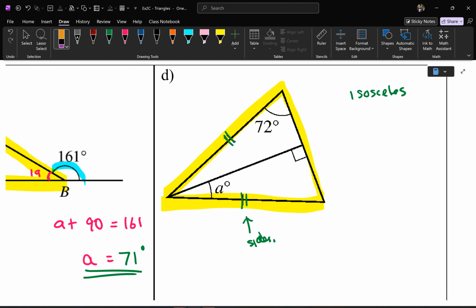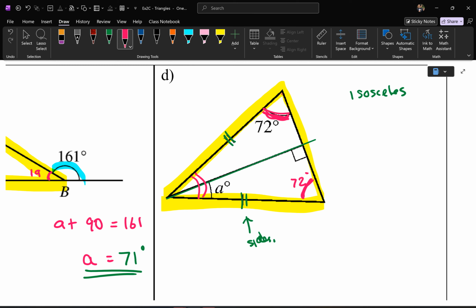Very good. So if it's split down the middle, what can we say? What information can we take away from it, Fraser? Both sides must be equal. Very good. So this side over here, that's symmetrical. This side must also be 72. Now, even though I know that this corner is 72 and this corner is 72, I still don't know what this entire corner is. Okay, because I need to find this entire corner then to find out A. A is in between it. So it's split right in half.